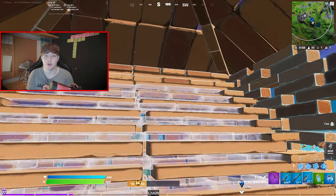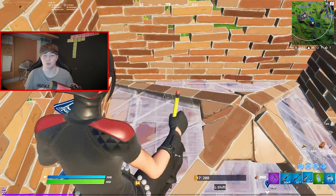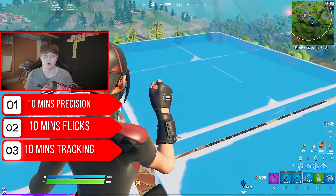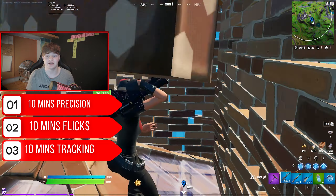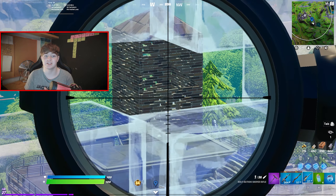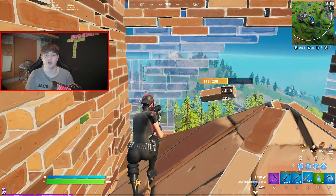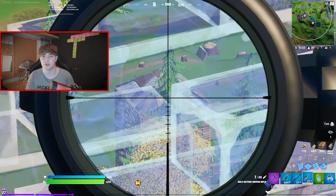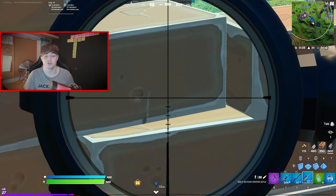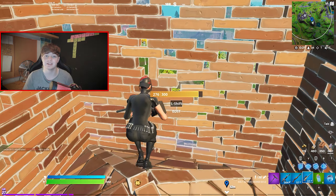The best way to get control of your sensitivity is through these drills: 10 minutes of practicing your precision — hitting small targets, nothing to do with speed, moving your crosshair very slow. Then 10 minutes of practicing flicks, which is like zapping across your screen, snap aiming. Then 10 minutes of tracking. Tracking is where you're using your SMG aim to track, but it's also very helpful for shotgun aim, especially with the TAC where you have to keep your crosshair on someone hopping around your box.